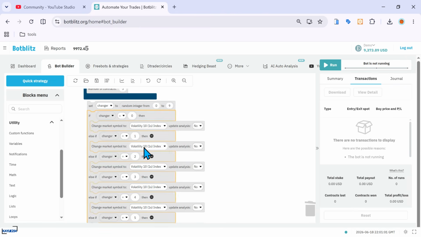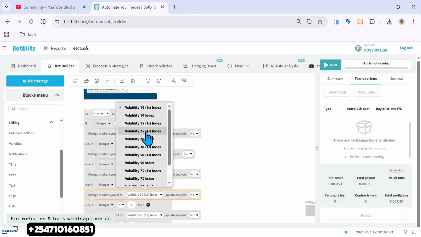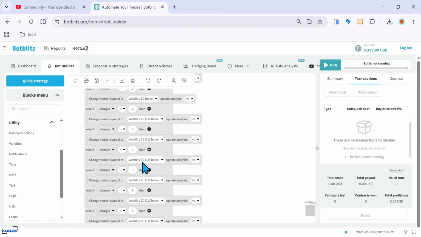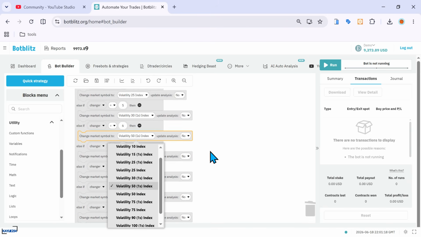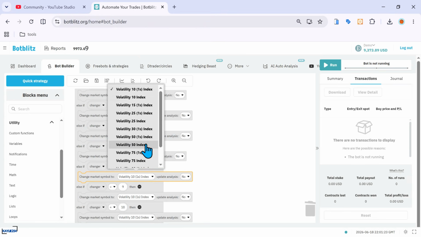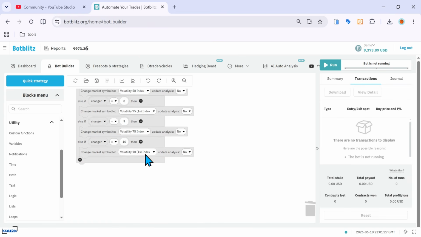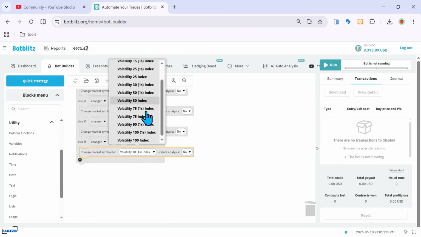So this is 10 1s, 10 index, 15, 25 1s, 25 index, and then you've got 3 1s, then you've got 5 1s, then you've got 50 index, 75 1s, 75 index, then we are at 91.